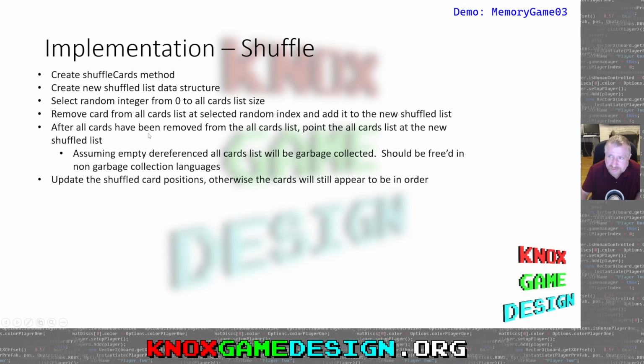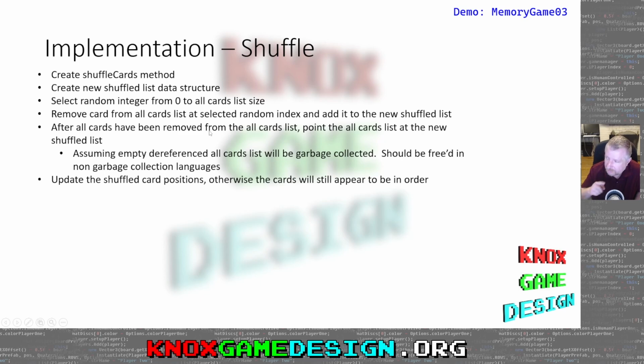So the next step, step 3, memory game 3, is to shuffle the cards. We need to create a shuffle cards method and create a new shuffled list data structure. This is just going to be temporary. What I'm going to do is move all the cards from the original card list into a shuffled card list, then make the new shuffled card list the card list.